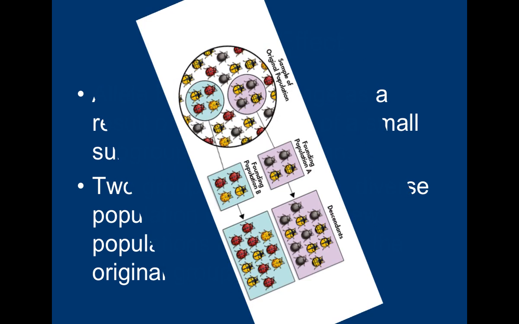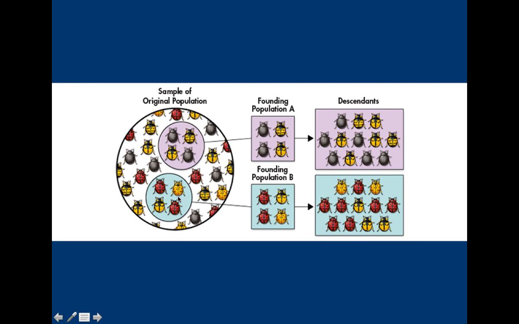So let's use our ladybugs again. I've got the original, or these are beetles, I guess. You just grab a few. Notice here I don't have any reds, so my descendants probably won't have any red. Whereas if I grab these guys and bring them over, I've only got the red and the yellow, some dots and some no dots, and that's what I end up with in my population. I have none of those gray. It's just because I only take a small subset, and that small subset doesn't necessarily represent everybody in the population, that's where this occurs.